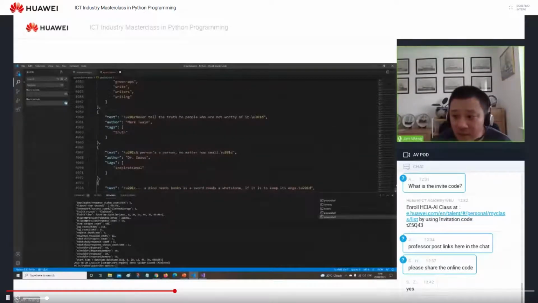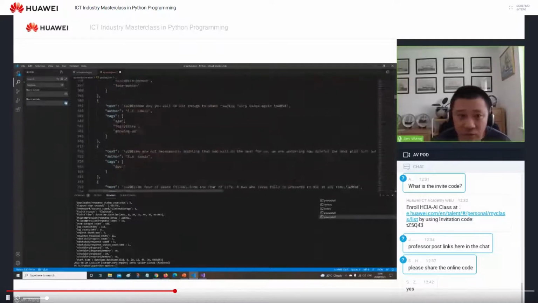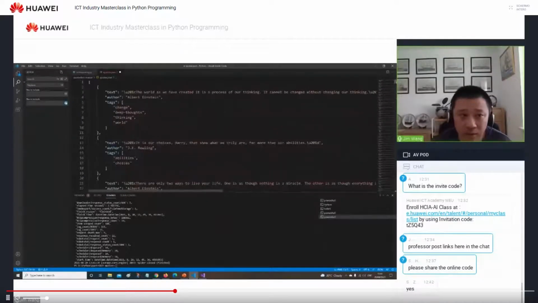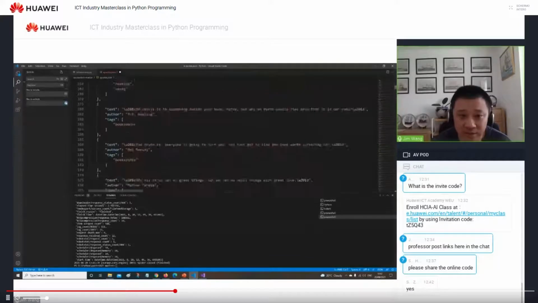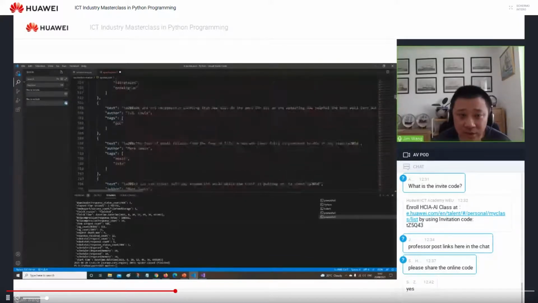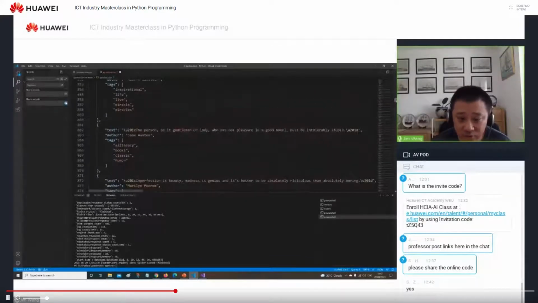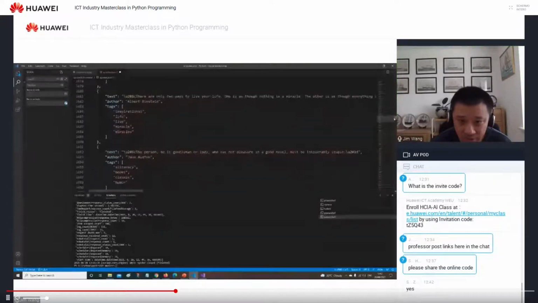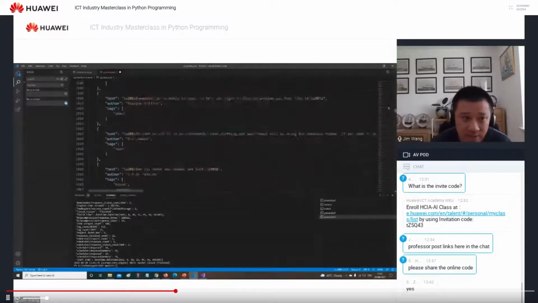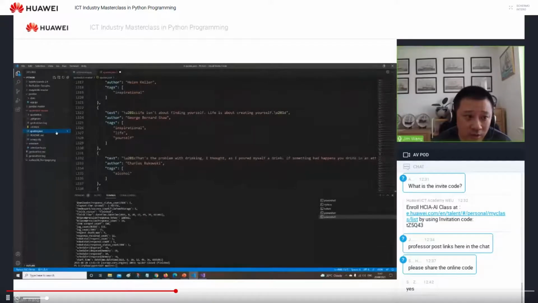As you can see, all the quotations we just saw are downloaded, right? And you can use that JSON file to do your research work, etc. So that's how you download this. It's actually here. It shows here.